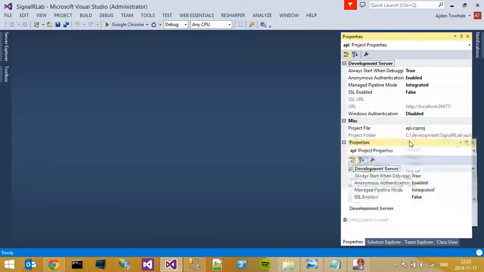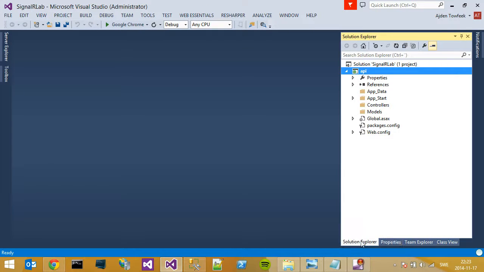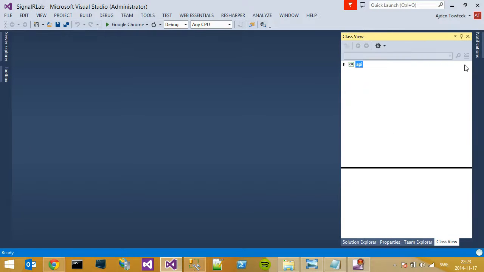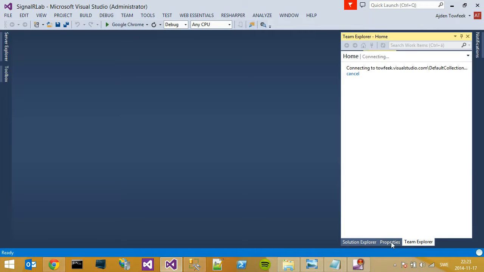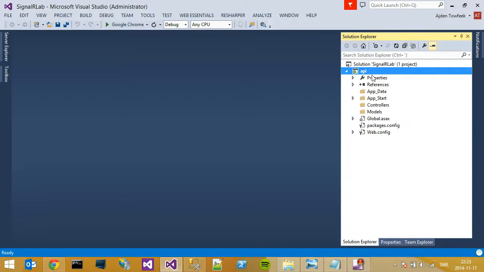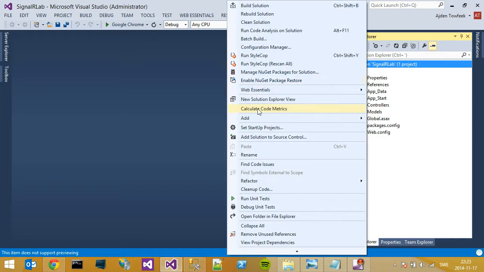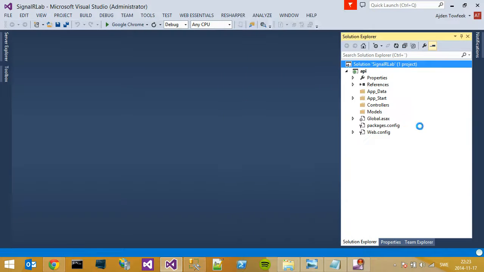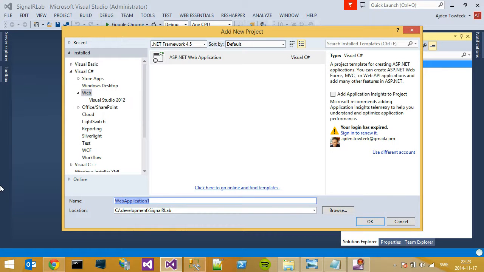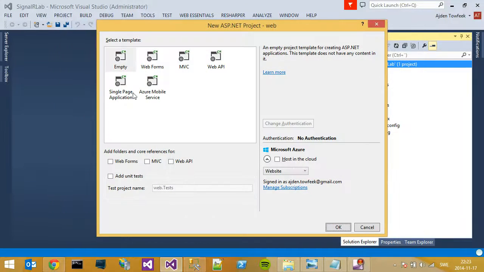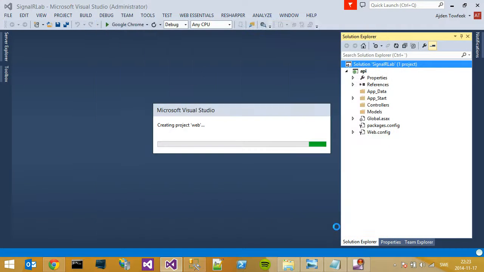Just installed update 4 for Visual Studio, so I haven't actually had the time to set up my workspace as I always do. I will add the web frontend project, an empty ASP.NET application with MVC references.